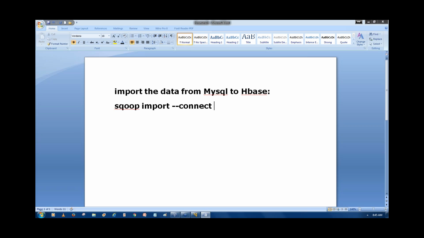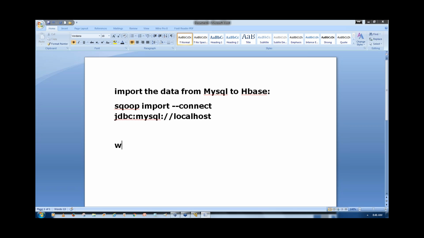After that, I'm using the JDBC connection method to connect to the database. My database is MySQL, which is available on localhost. Now, when you're trying to import the data, we specify whether you are going to import to an existing HBase table.